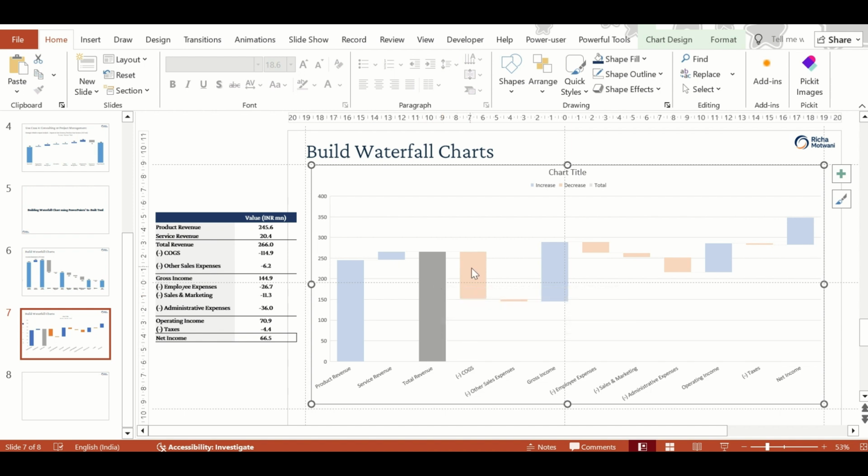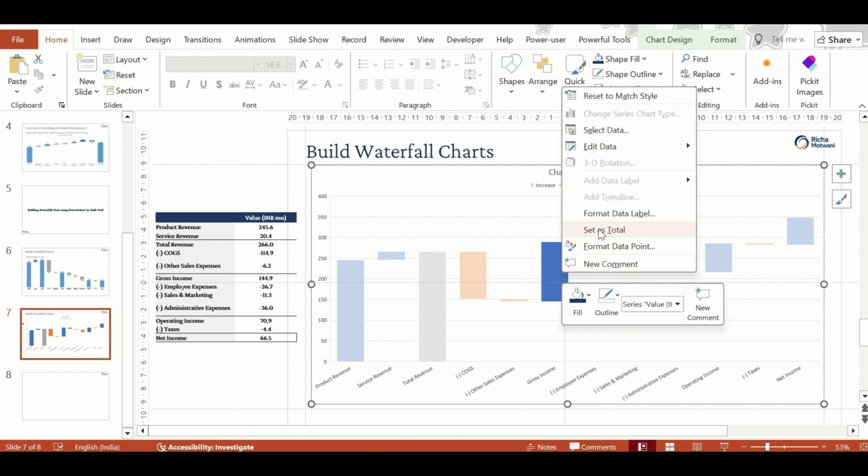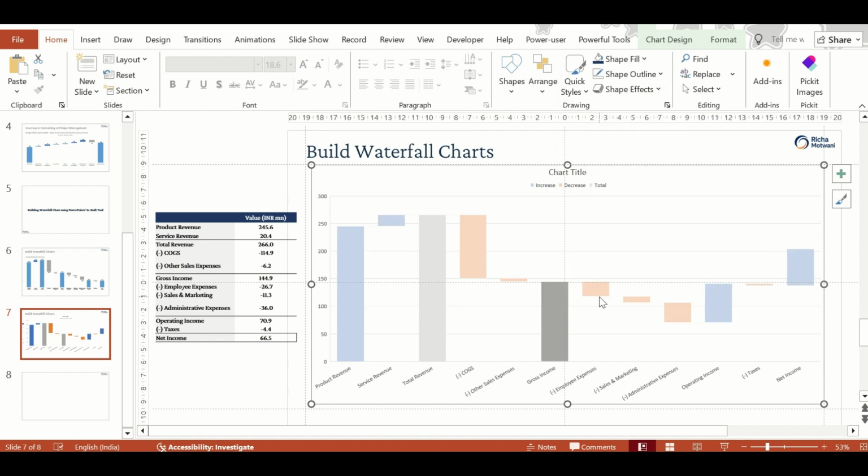Then we have COGS as a subtracted number, it's a reduction. Again, it's a reduction. But gross income was again a subtotal, so right click on that particular bar and set as total. Negative numbers are correctly identified. It's just the positive numbers in the graph for which you have to tell the chart whether it's an increment or a subtotal. These three are correctly identified here.